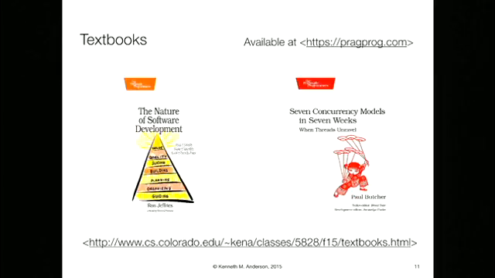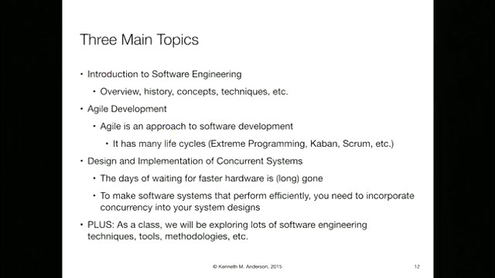All right, so the three main topics. The first one is the introduction to software engineering. When you leave the software engineering class, I want you to know what requirements, design, testing, and maintenance are, what the waterfall model is, what a prototype-based life cycle is, and what the agile philosophy is. Then there are various agile life cycles: Kanban, Lean (I don't know if I'm pronouncing that correctly), Scrum, and Extreme Programming. All of those are life cycles that try to follow the Agile philosophy, so we'll be talking about those. And then, as I mentioned, we'll be talking about the design and implementation of concurrent systems.